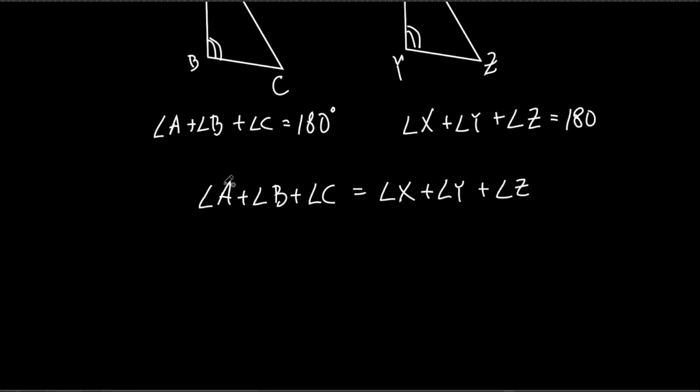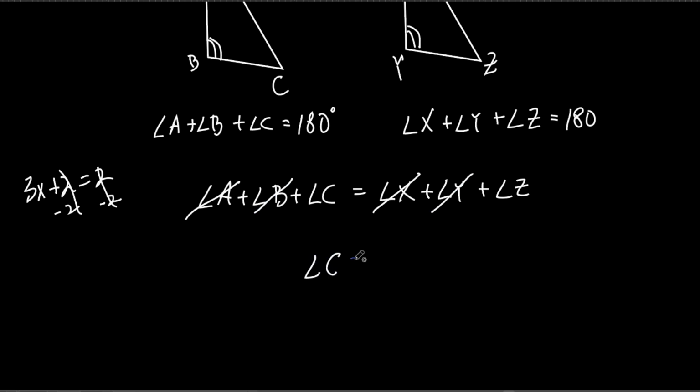Now in math, in algebra, if you have something on one side and the same thing on the other side, can't you just subtract them both and they go away? Sure you can. Okay? Because watch. 3x plus 2 equals 2. What can I do? I could subtract a 2 and they both go away, don't they? Okay, what about this? If angle A and angle X are equal to each other, they cancel each other out, don't they? Okay, if B and Y are equal to each other, they cancel out.